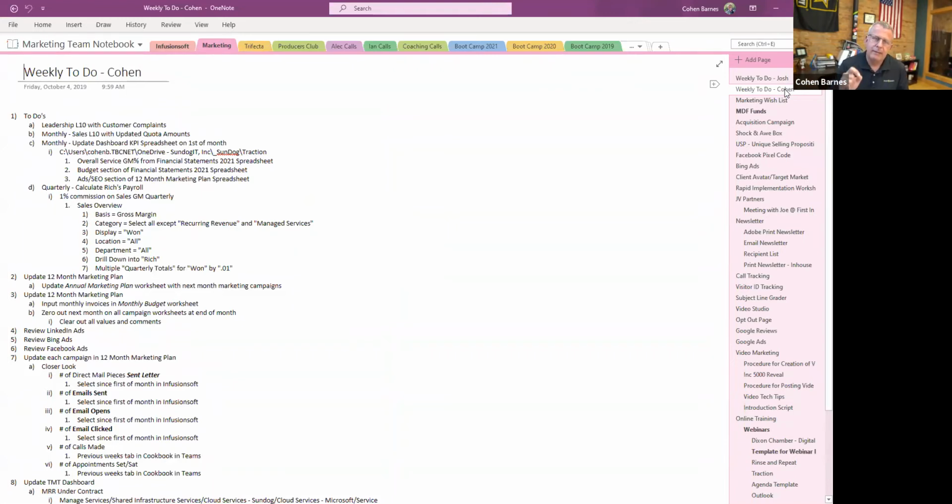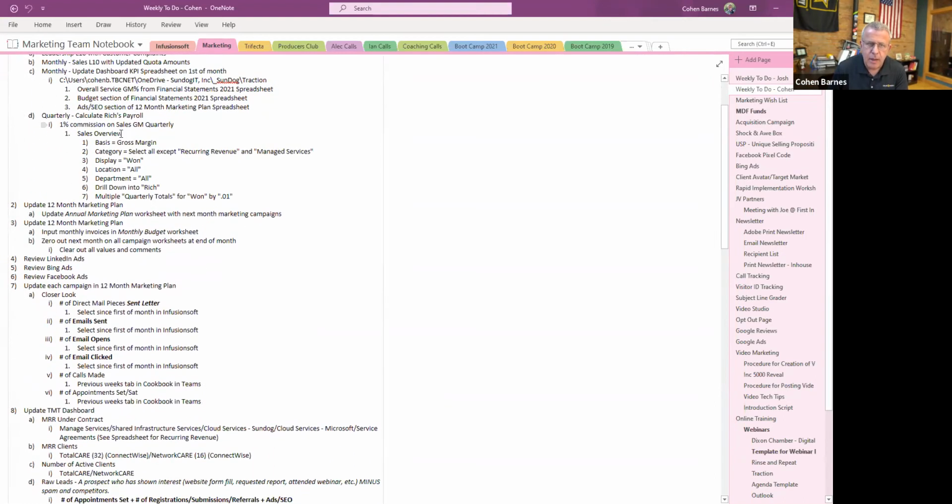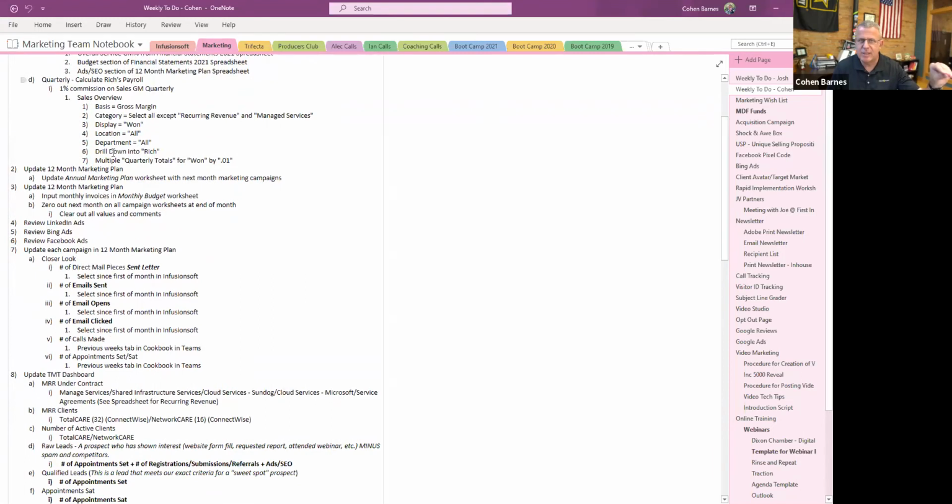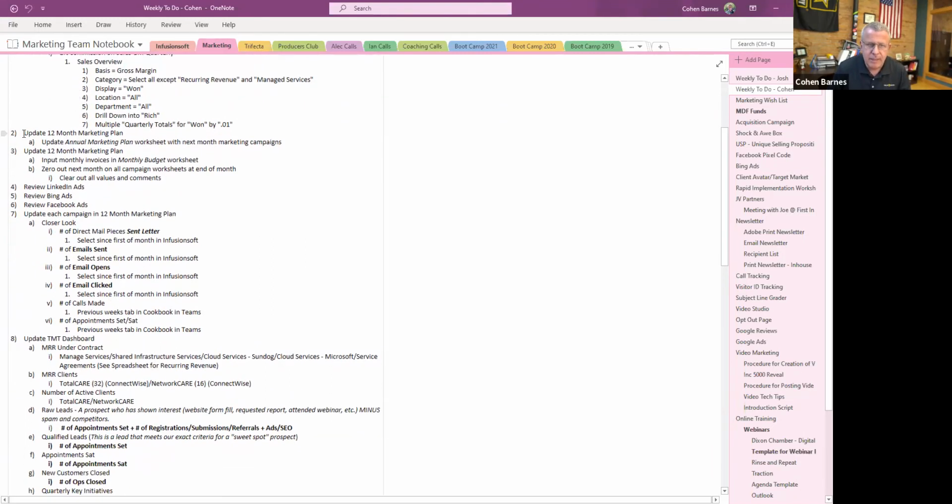But it's really neat that we created a procedure for our weekly checklist, so the weekly to-do that we need to do within marketing. And what I did is I documented everything that I need to do in here on a weekly basis. I've got a couple monthlies and quarterlies too, since I'm in here every week. It was like, well, let me just make sure I put that there. And this is a great place to capture that thing I have to do every quarter. But you'll see these are the daily or weekly things that I have to do.